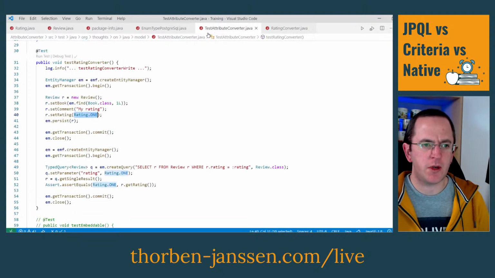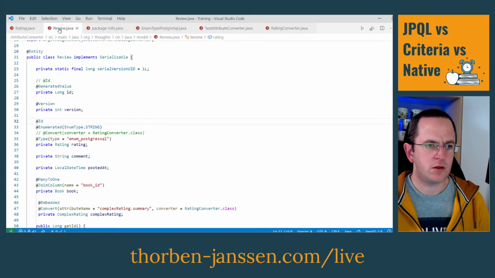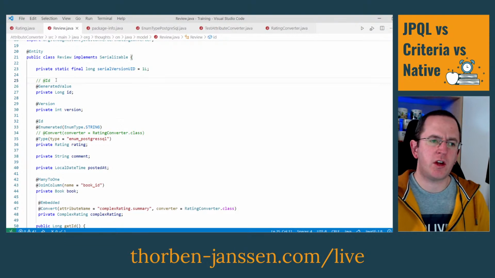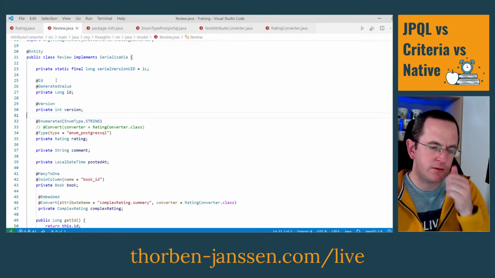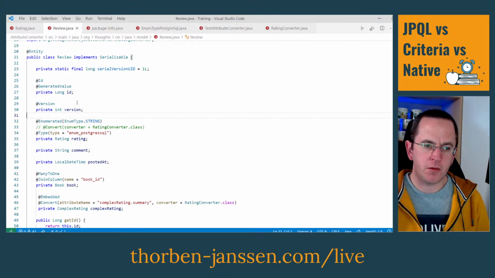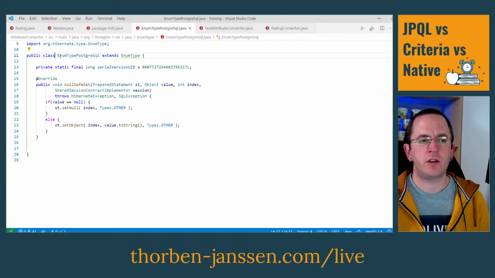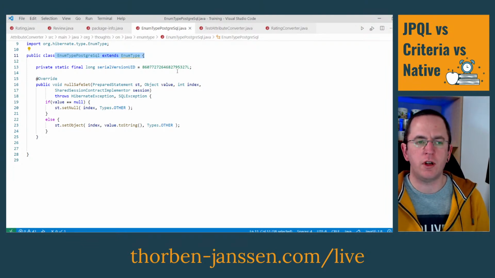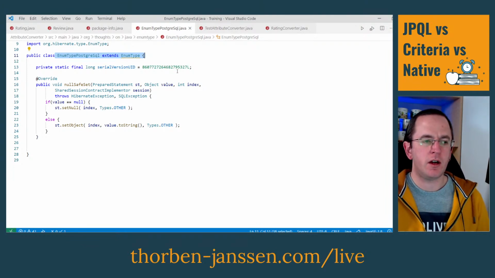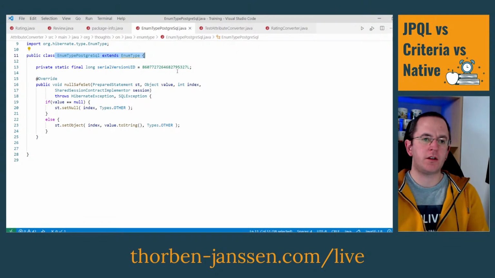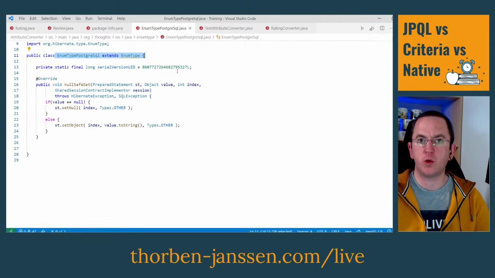Well, that now doesn't match our database definition. No, that would require a bigger refactoring here in the test case. So let's not do that for now. If you want to give it a try, then use here such an enum type and not the attribute converter. As I said, attribute converters are not supported for primary key attributes. Yeah, the enum type should work.